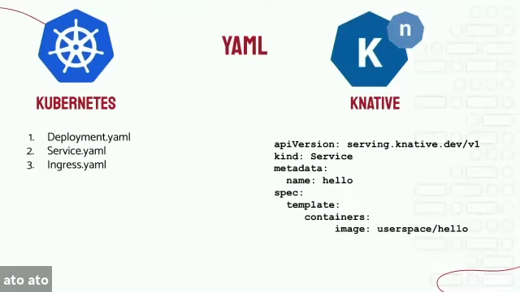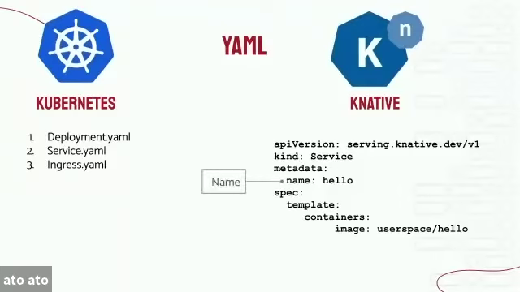Knative is a new open source project. You can think of it as an extension or plugin that you add to Kubernetes, to make it an abstraction where you write a high level YAML file, and then the controller behind the scenes will create all the Kubernetes things. So you can start with Kubernetes, then add Knative, and simplify the YAML exposed to the developers, for example, or DevOps people.